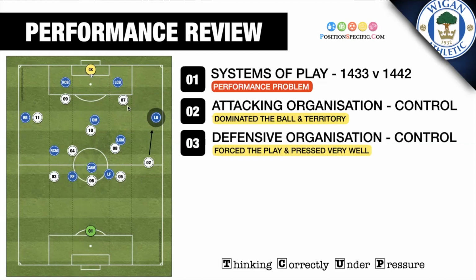Now, anybody, again, who's been watching the journey, usually we get the 7 to drop off and allow them to have that ball. What we wanted to do is get them to go long and then get the fullback to jump. Worked really, really well.